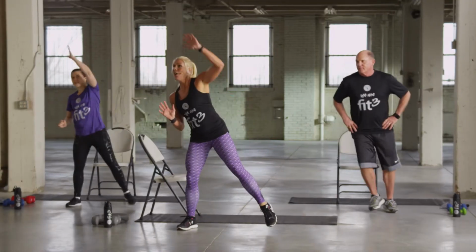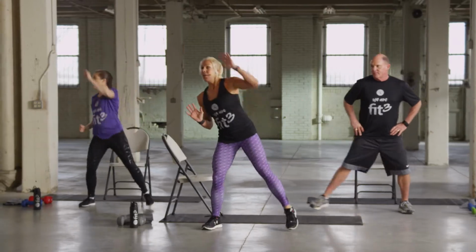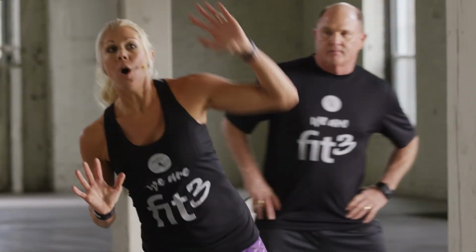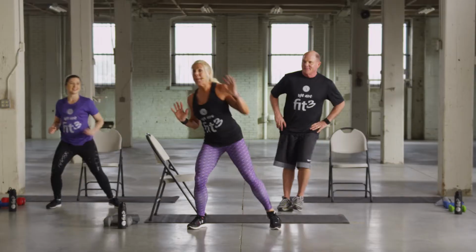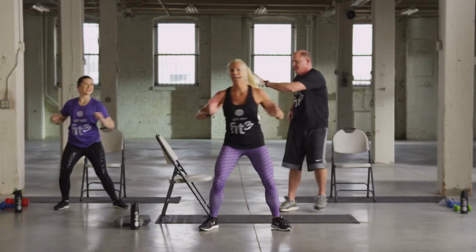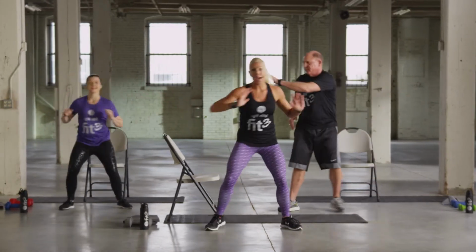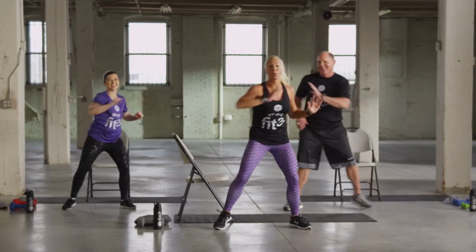Now, let's go ahead and reach the arms up overhead. Overhead, excellent. Reach it up to the sky, push it up. Beautiful, stretching, opening up that shoulder, the chest. Now let's get a little bit of back involved as you cross the body, cross. So you're just pushing it out as much as you can. Reach it out, reach, excellent. Big smiles, we're having fun, we're starting to warm up.